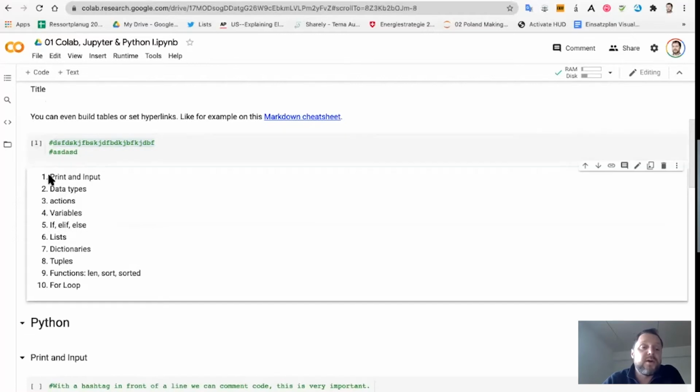We're just going to do a print, an input. We're going to look at some data types. We're going to understand what actions are. We're going to look at variables, if, else clauses, lists. And we're going to see what dictionaries are, tuples, look at functions and a for loop. It's a lot of stuff, but I would like you to just bear with me.